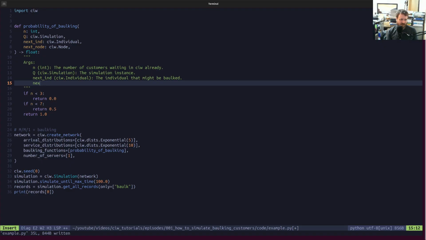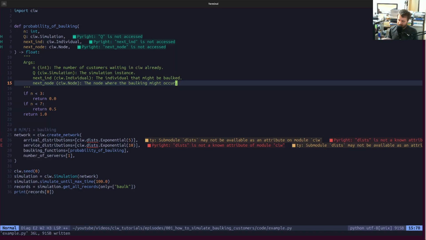Next node, and that was q.node, and that is the node where the balking might occur. That is the node in the network where the customer might fail to enter because of balking. I was going to say rejected, but of course that's kind of reserved for the queuing capacity stuff. Okay, so hopefully that clarifies what all of this is.